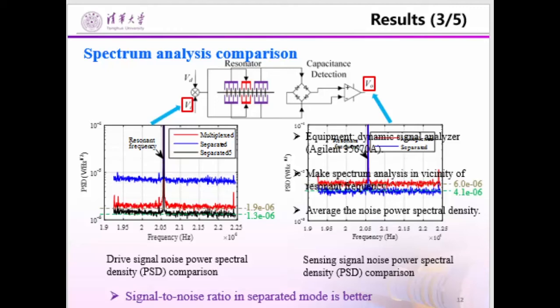And to know the noise level of the drive signal and the sense signal, I do the spectrum analysis in the vicinity of the resonant frequency. First, the drive signal noise power spectral density is recorded. As the drive voltage in separate mode is 5 times that in multiplex mode, the power spectral density result in separate mode is divided by 5 times to make a comparison. And it can be seen that the average power spectral density of the drive signal noise in separate mode is lower.